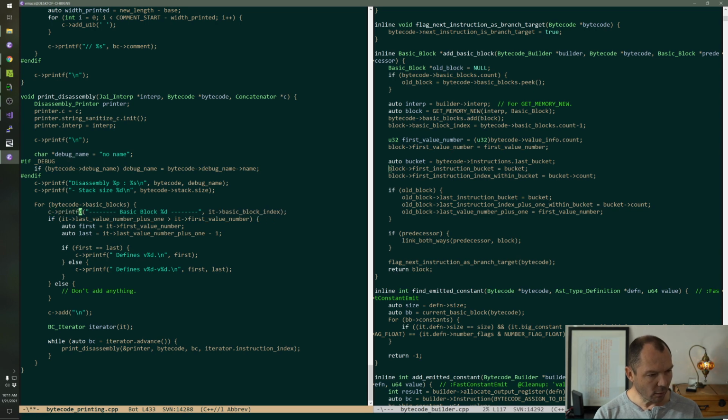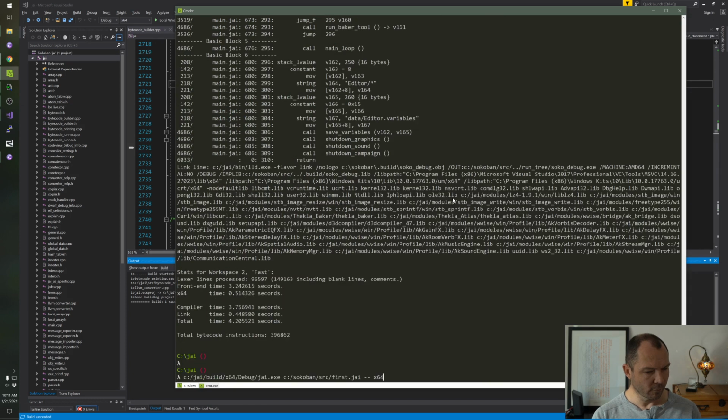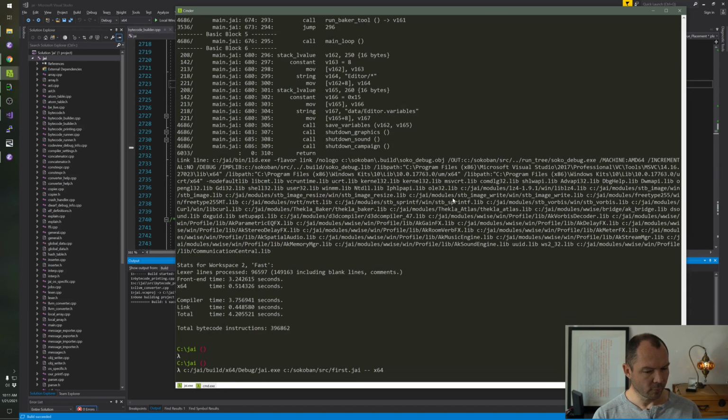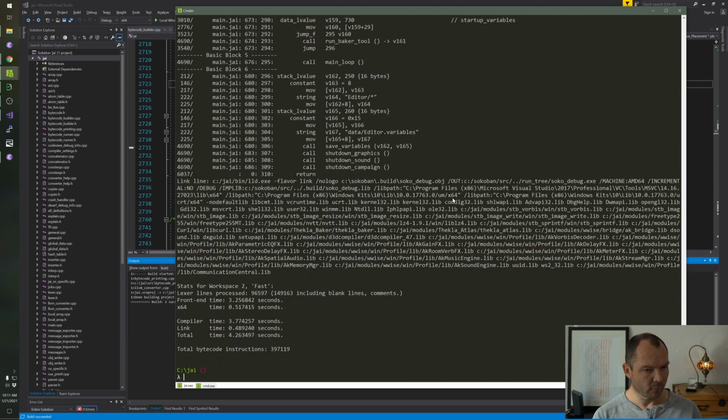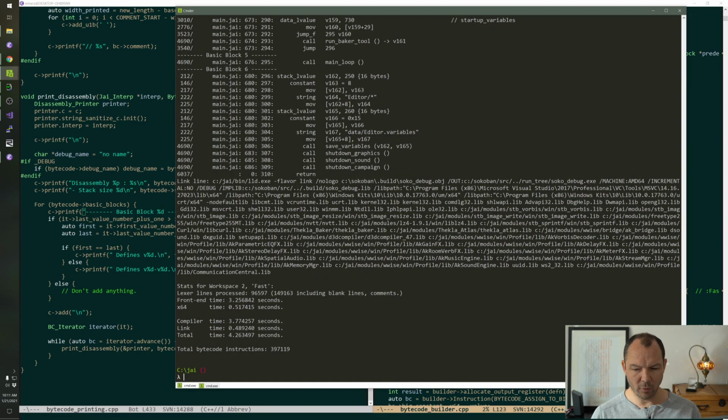Oh, whoops. That is a printf. And it totally didn't do that. That's a shame. Oh, maybe the earlier ones do, and we're just not.